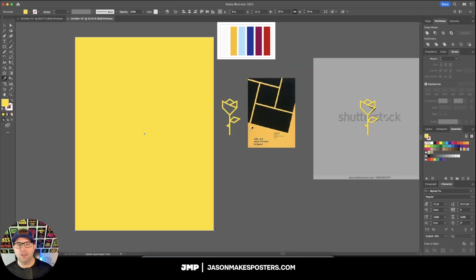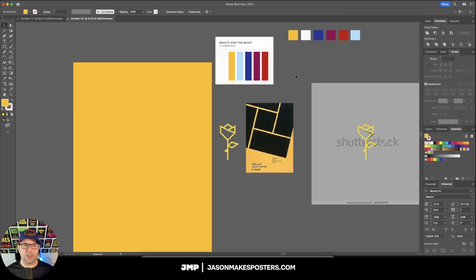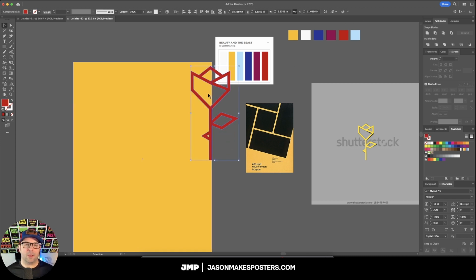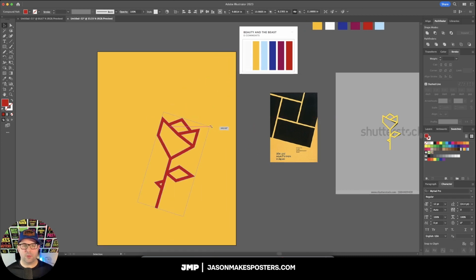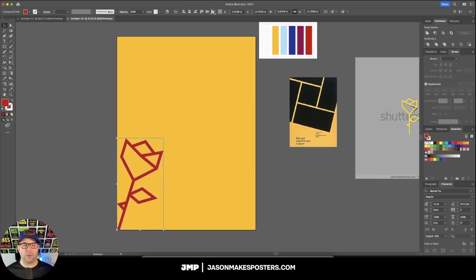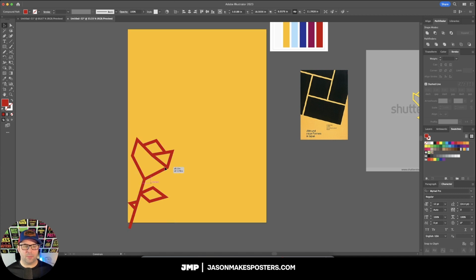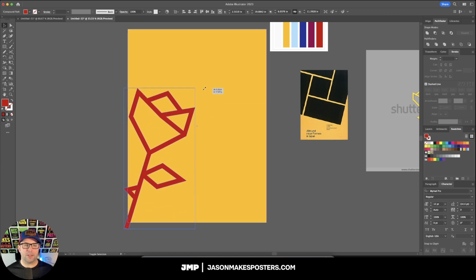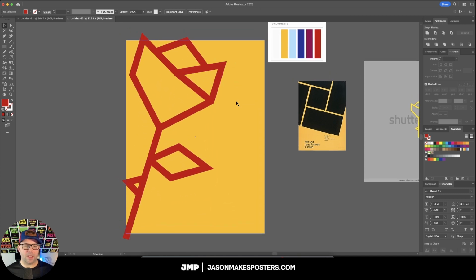Okay, so I didn't want to steal directly from this particular image's background here, but Belle's dress is just so iconic. So what I'm going to do is grab this rose and we'll color drop with this red. And I'm going to make this rose nice and large. And we'll just kind of rotate it like this. And I'm going to reset my bounding box. And we're going to go down to this area right here, probably just a little bit off the page, and then scale up. And we can go a little bit outside of the frame here.